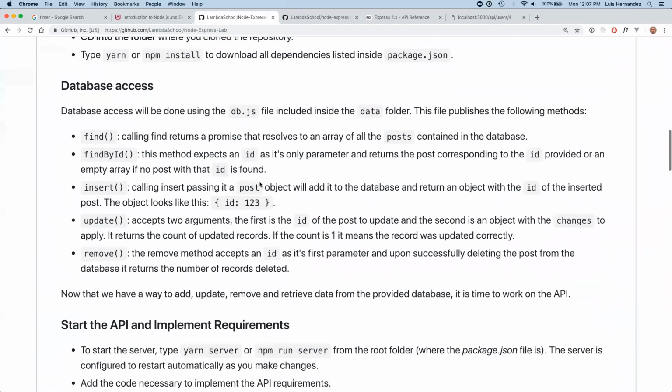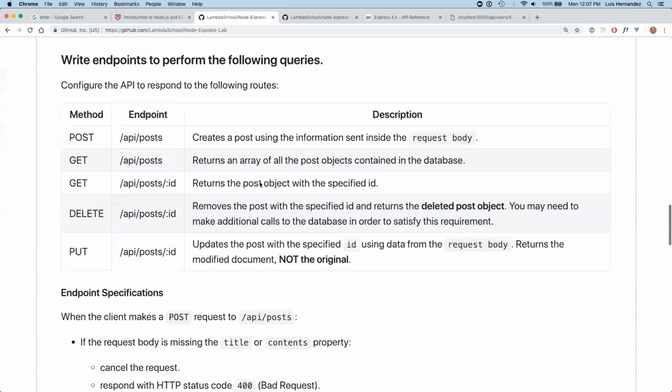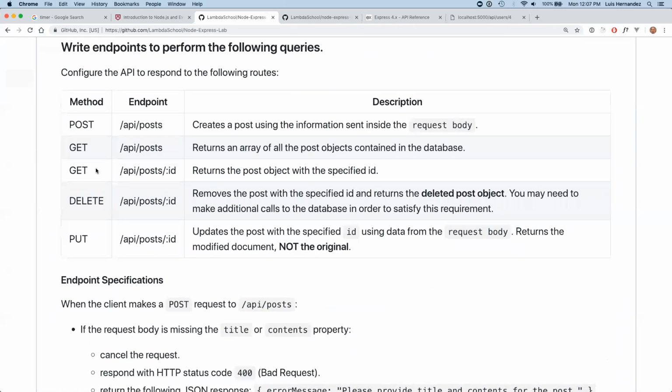So today, we expect that you get to the get and the get by ID. Okay, so you're going to do that get and this other get right here. The rest, you're not expected to finish until tomorrow. You work on those 2 and you're good. You're MVP today. And then tomorrow, you work on the other 3 as we learn how to do them.